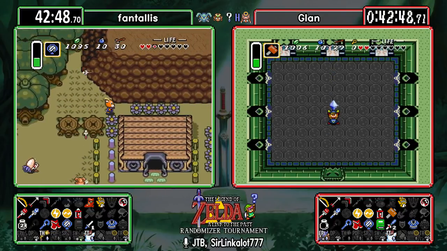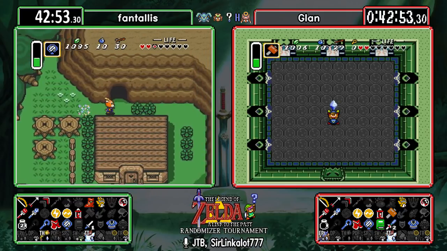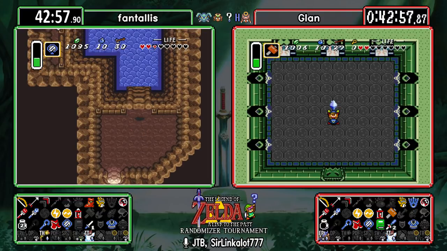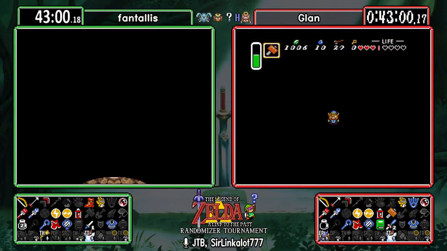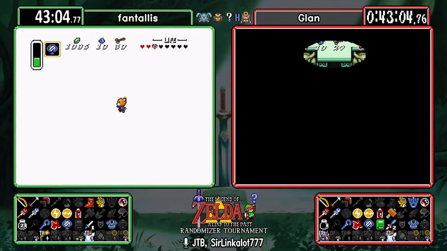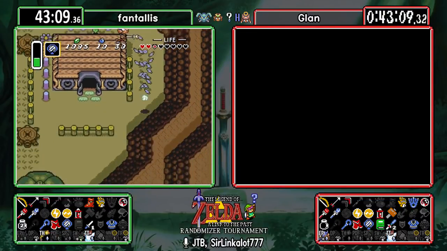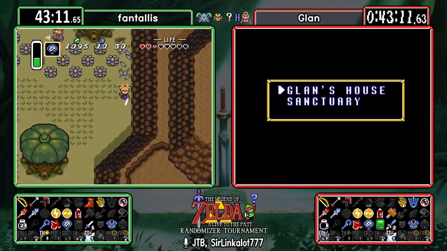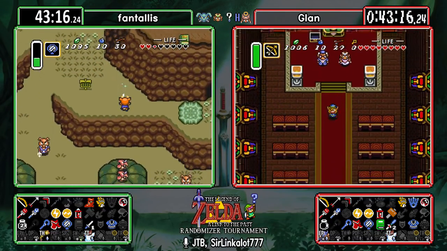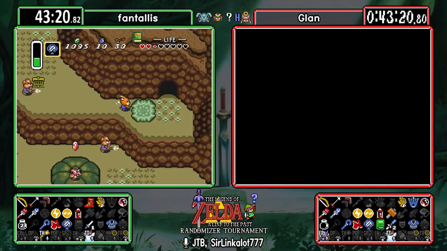Wow. Ooh. That's a really interesting find, because we're just constantly thinking about that hook shot, but flippers does give us access technically to Ice Palace, possibly to the boss, assuming key logic does work out. And then it gives us access to a few chests over in Swamp Palace as well. Yeah, I guess that could be kind of one of the worst things for Fantallis at this point. It would be like a vanilla hook shot.